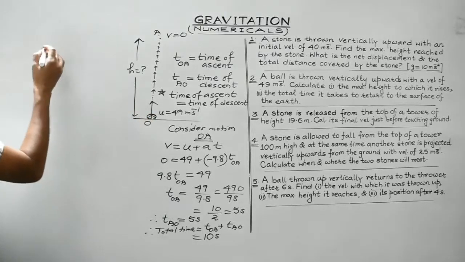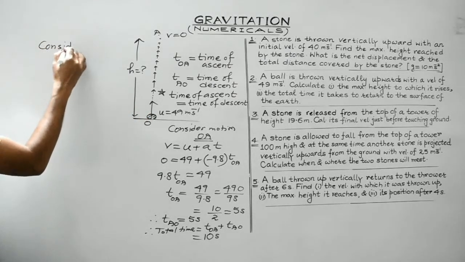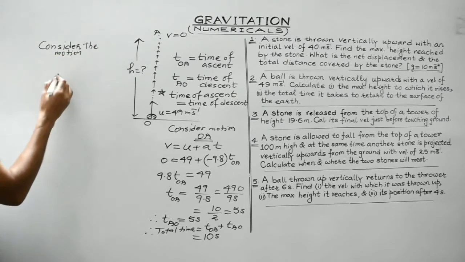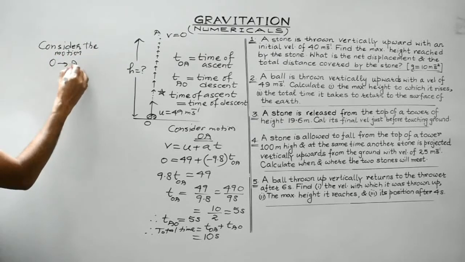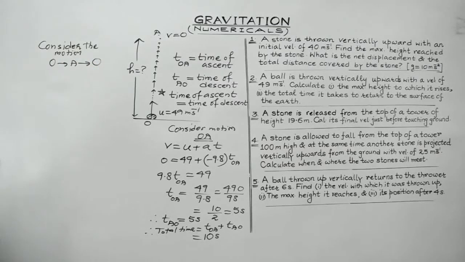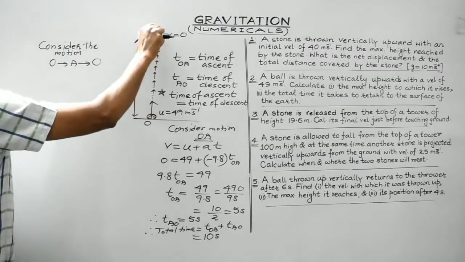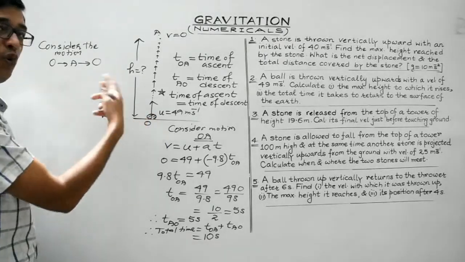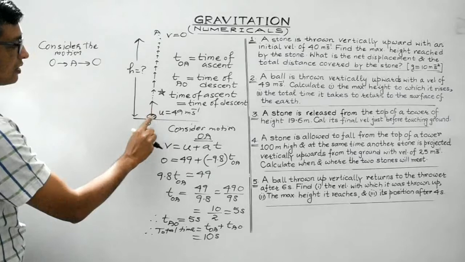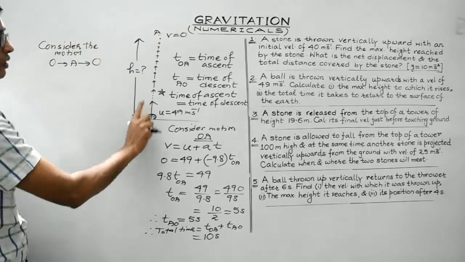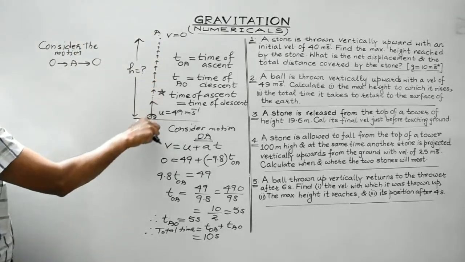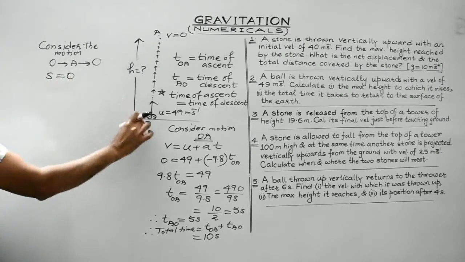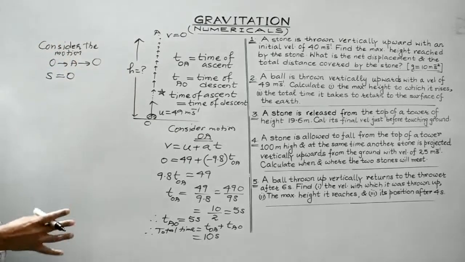So let's consider the motion from O to A and then from A to O. Means we are dealing with this one. We are considering the entire journey, right? O is the initial point, O is the final point. In the previous case, we considered motion from O to A only. In this case, we are considering motion O to A and then again back to point O. Here, the displacement is 0. Obviously, the body is coming back to the same point. So, displacement is 0.